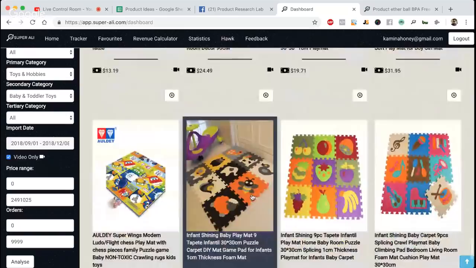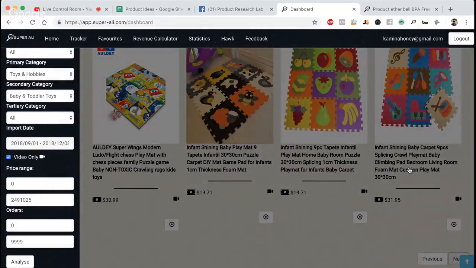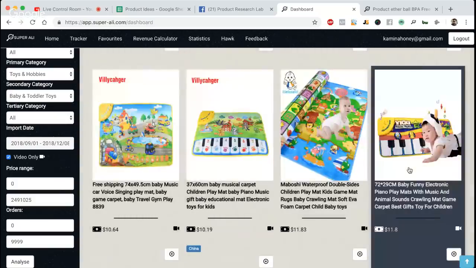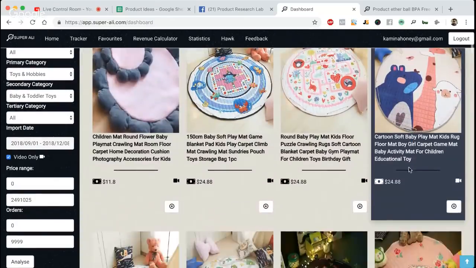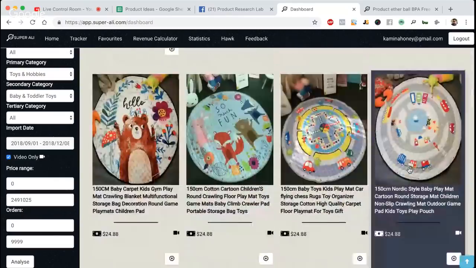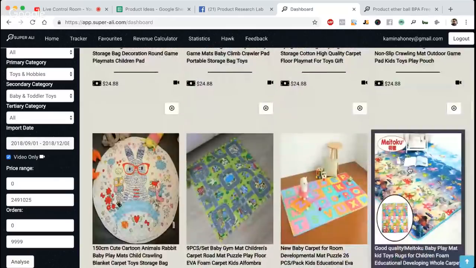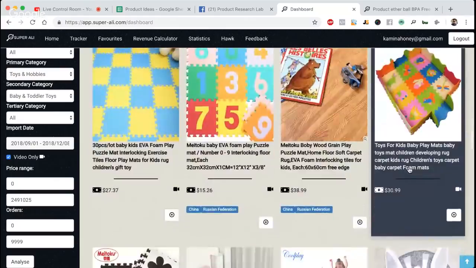Let's scroll down and see what else we have. I'm going on to the next page. I wanted to do all the pages, but I have a lot to cover, so I'll probably be skipping after this page for this category. Let's see if we have something which has some sort of USP. We will figure out the unsaturated part later on, but first we need to figure out the USP part.